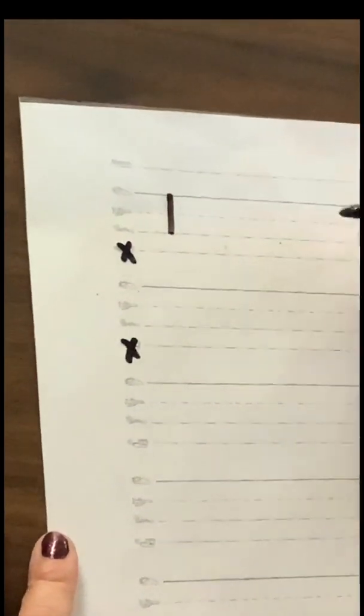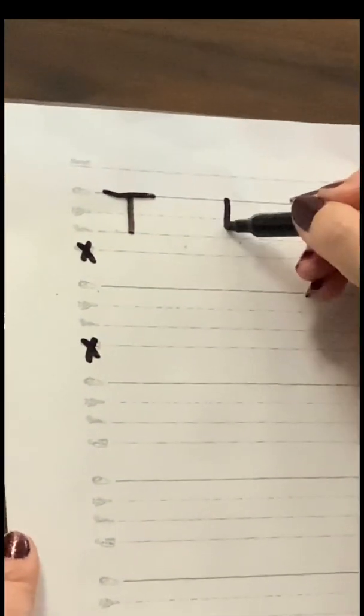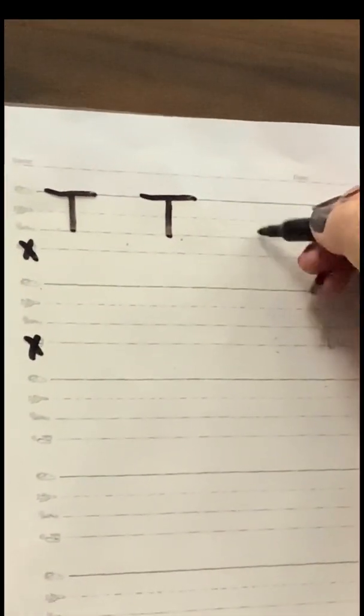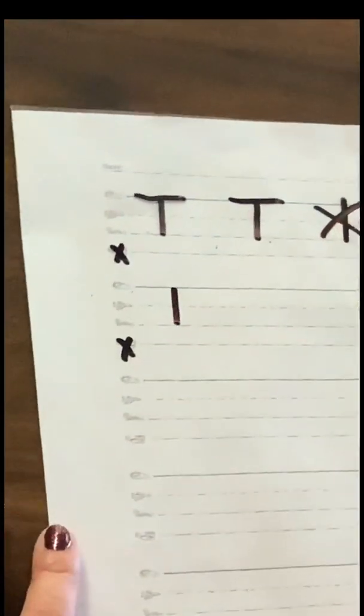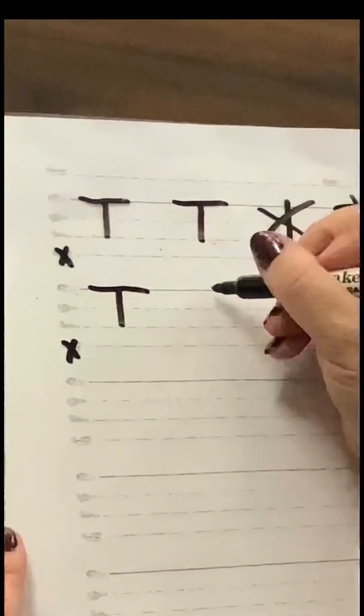Skyline to grass line, pick up my pen, fly across the sky. Skyline to grass line, pick up my pen, fly across the skyline. And I'm making sure you don't want to go up. That's not how we do it. Okay, we don't want to do the top and then down. Remember, skyline, grass line, pick up your pen, then fly across the sky. Skyline to grass line, pick up my pen, fly across the sky.